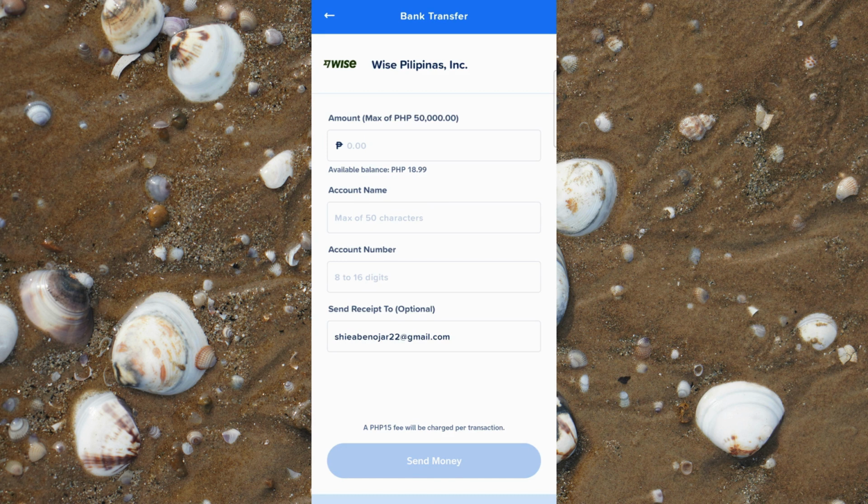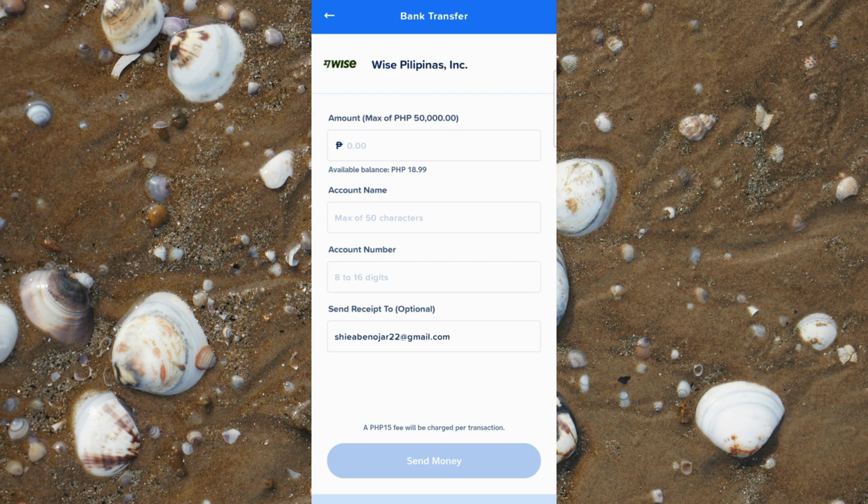Enter the amount you want to send. Take a moment to confirm the currency and that your GCash balance covers both the amount and any applicable fees GCash may display. Then, carefully type in the requested bank details for the Wise account you're funding. This typically includes the account name and number provided by Wise for receiving funds. Accuracy matters here. Double-check spelling, digits, and any reference fields to make sure the money reaches the correct destination.